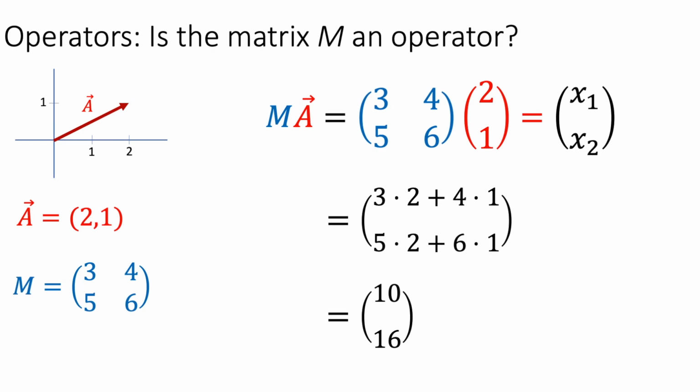What do you think? This matrix example that we showed, do you think this is an operator? Could we call that matrix M an operator? Yeah, of course. There's some vector 2, 1 right here, and we operate on it with this M, and then we get another vector out. So we mapped it from one thing to another. And this was just an arbitrary example of matrix multiplication.